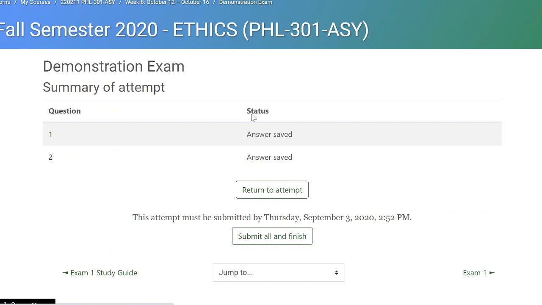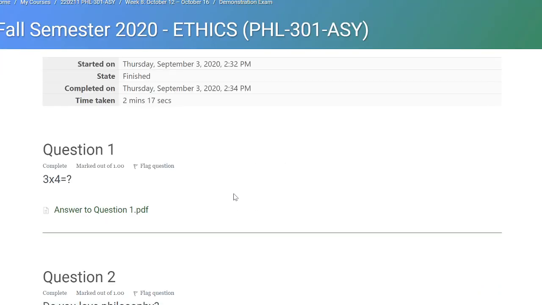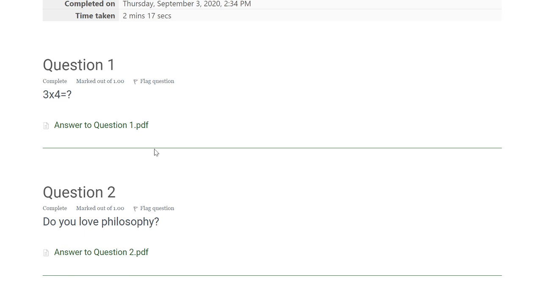Once you have uploaded your documents and you feel good about your submissions, you finally finish the exam by clicking submit all and finish. And notice you will have a timer down here, so just be wary of that timer. Again, like I said, you should have all the work done before you even open up the exam. But once that 20 minutes is done, you will be closed out, and whatever you have will be submitted, and that will be what is graded. So we click submit all and finish, and then you can see the answers you gave to the questions.